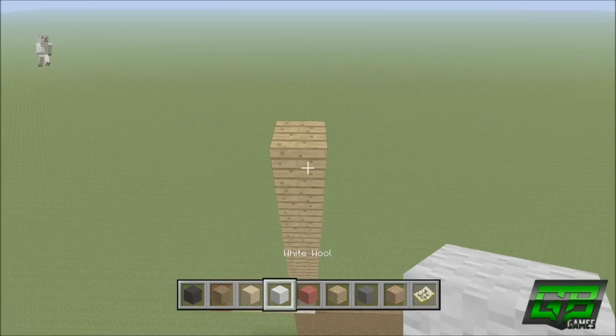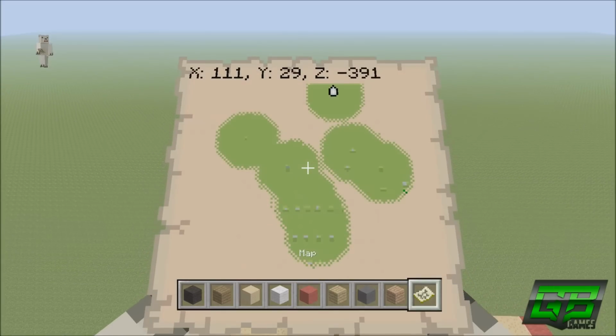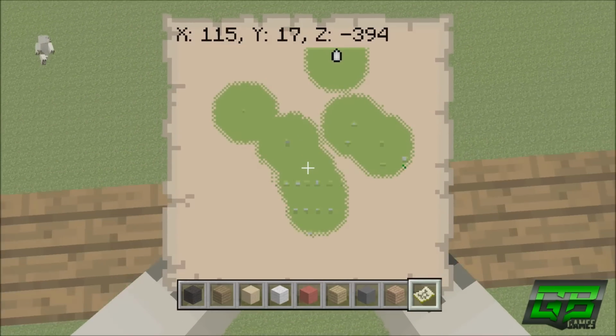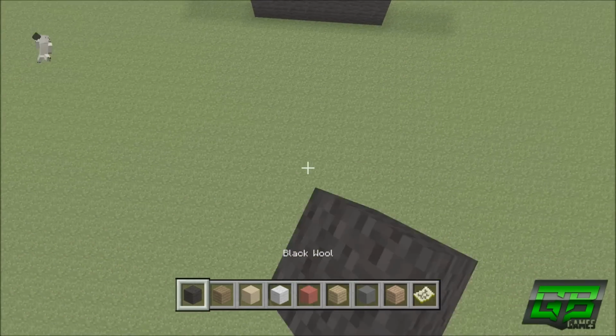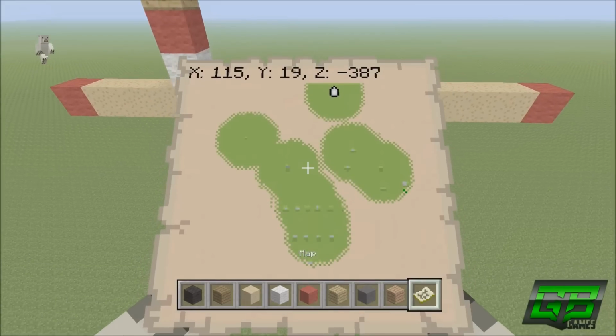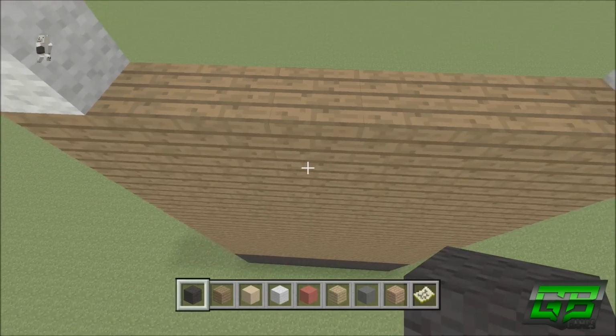Then 1 white wool. And then 1 black wool. And if you've done that correctly, you should be at Y29, or essentially 12 blocks on top of what you should be here. So again, if Y29 if you're on super flat on Xbox or PS3, if you're on any world, it should be 24 blocks off the ground or 12 blocks higher than this point here.